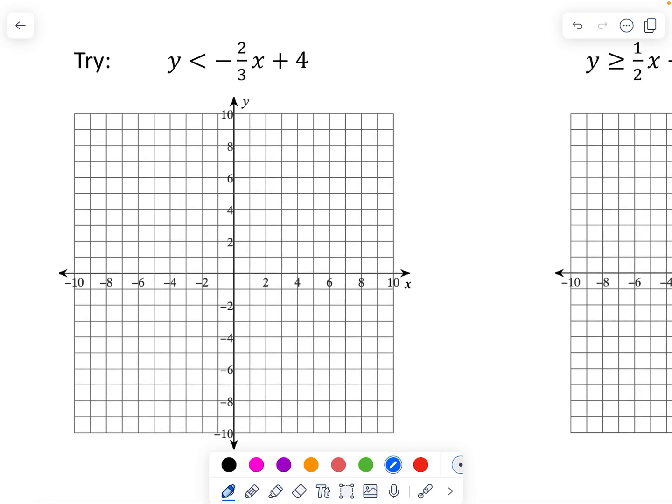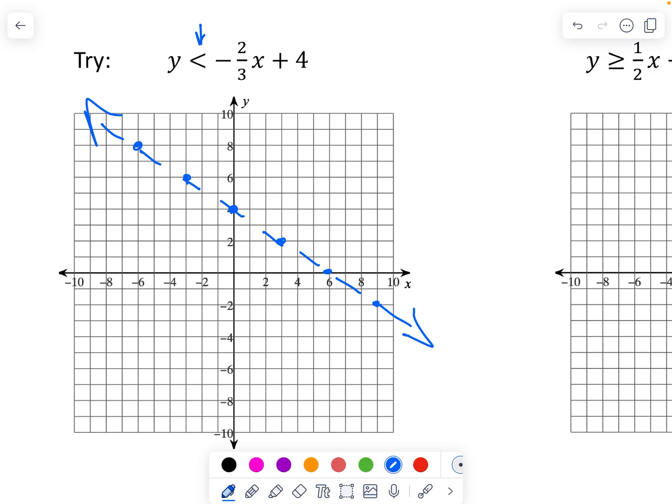All right, let's try one more example here. Here we have a y-intercept of 4. Slope negative 2/3, so down 2 over 3, down 2 over 3, up 2 over 3 this way. There we go. Now, notice it is not equal to. So we're going to do a dashed line, and make sure it's very clear to you, especially on the test, is it dashed or solid, right?